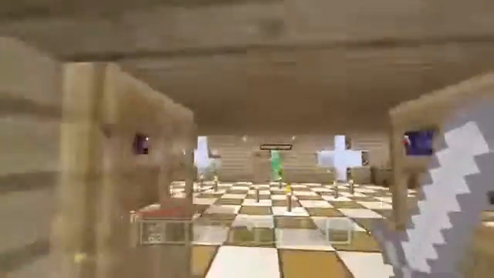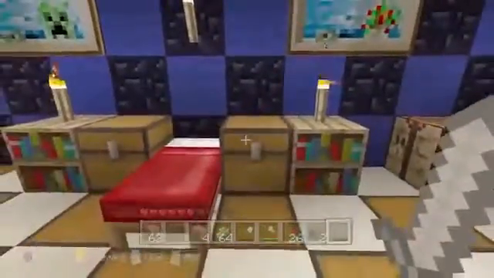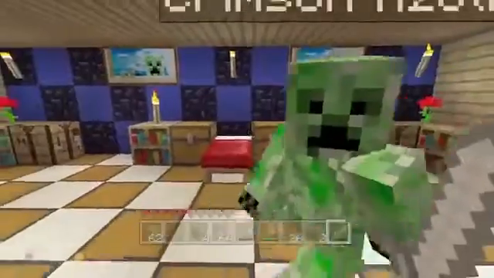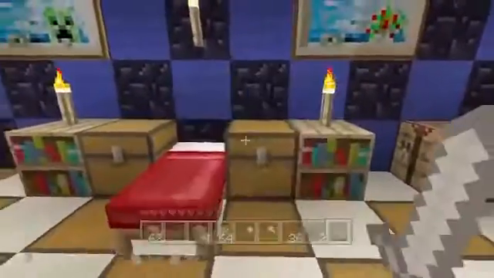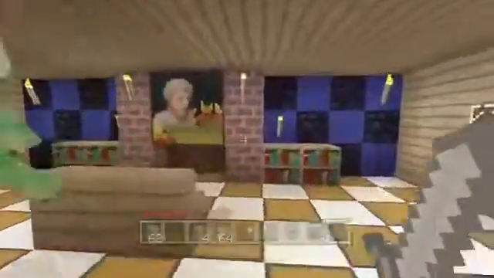I think this is Craig's room out here. So he's got a, what's that? A blue wall, an obsidian wall there. He actually built his room in my house out of obsidian as well. He hasn't got many belongings. There we go. And he's built a fireplace over this side of the room.